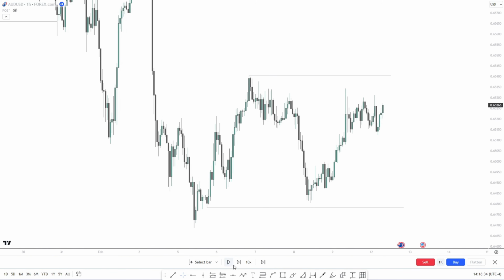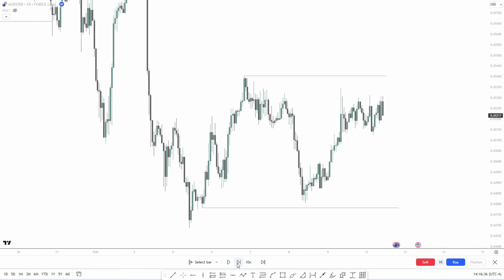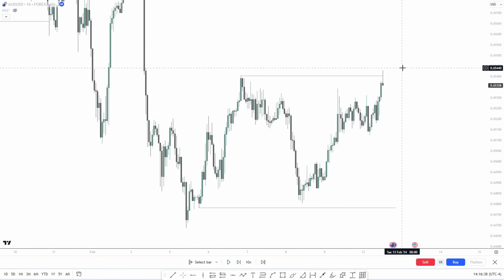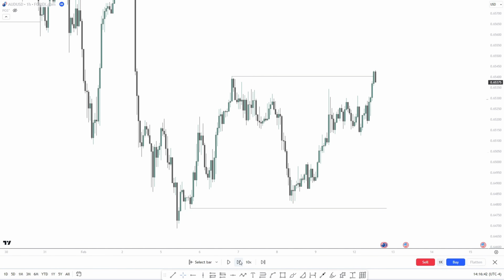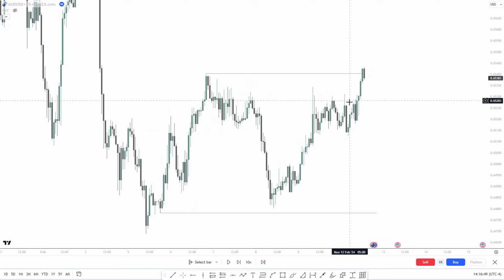So now let's go ahead and see which way. Okay, so we got a raid on a high, right? Now we are looking for a close back into the range. Now this is a close back into the range, but I won't actually consider it because the market is kind of going towards the upside, and we just have this small candle back inside. So we want to see a strong move back into the range.